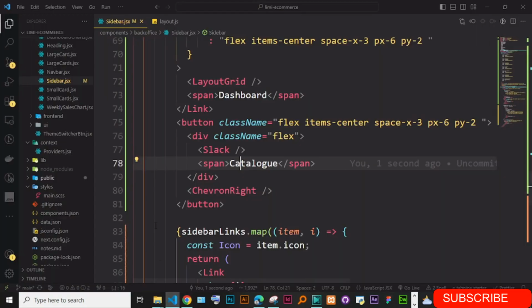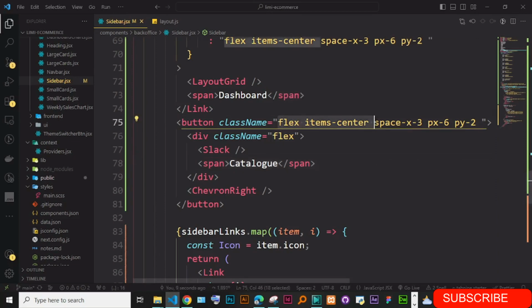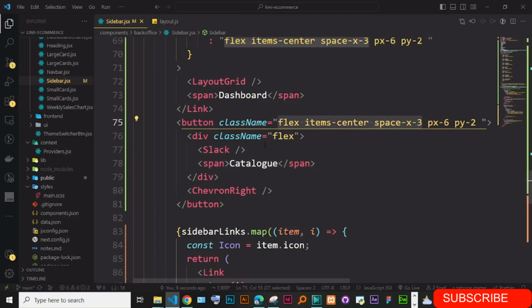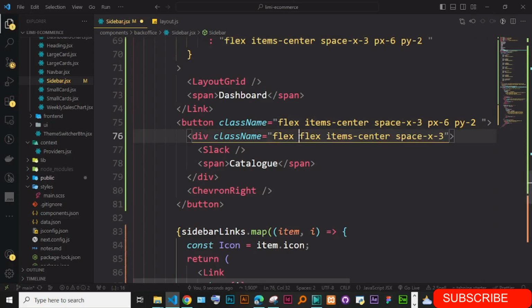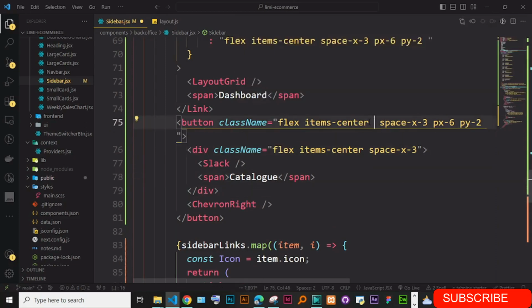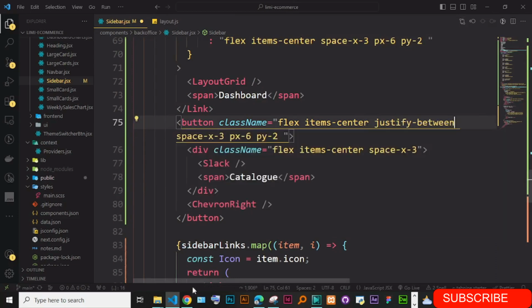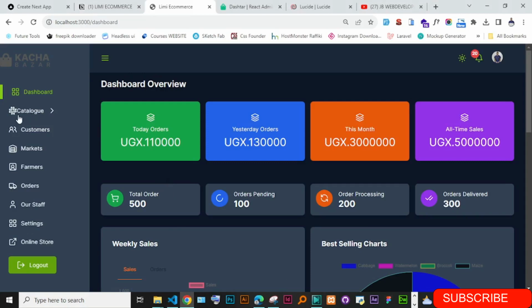Okay, and then for this one, just simply copy this items-center space-x and put it here. Now the only thing you put on this one is justify-between, and I think that's supposed to be, let me see.